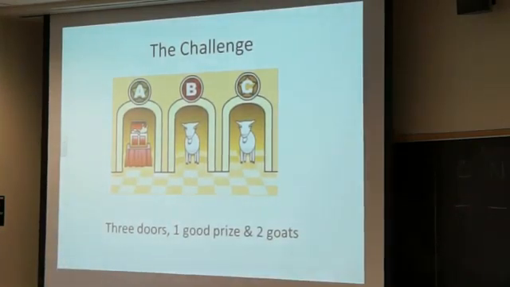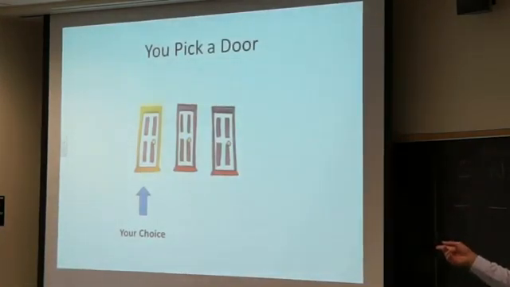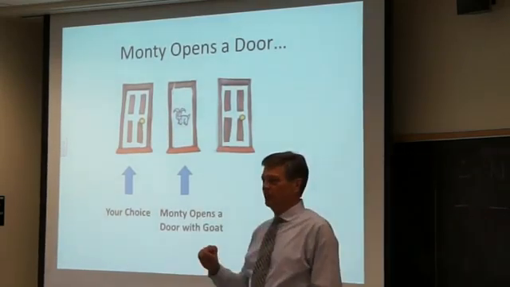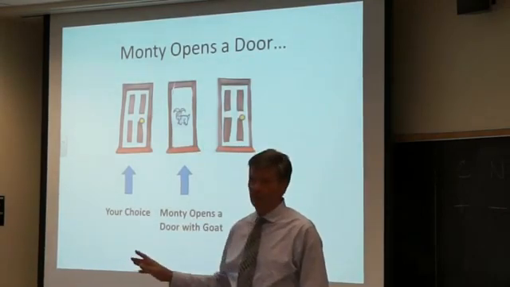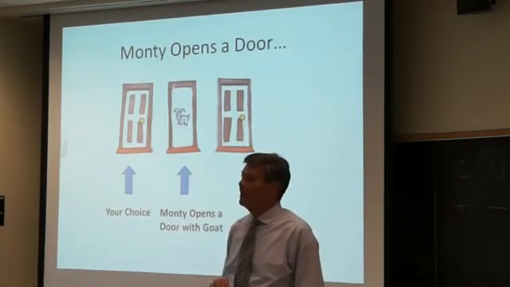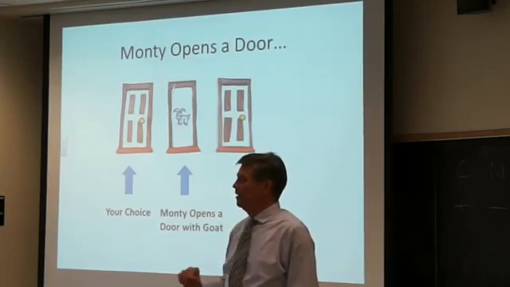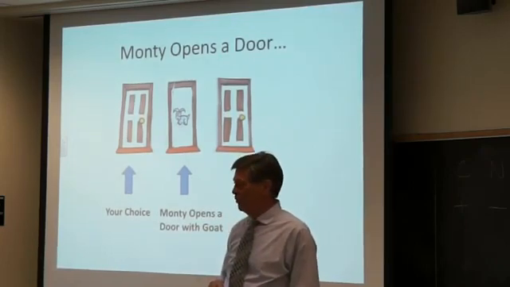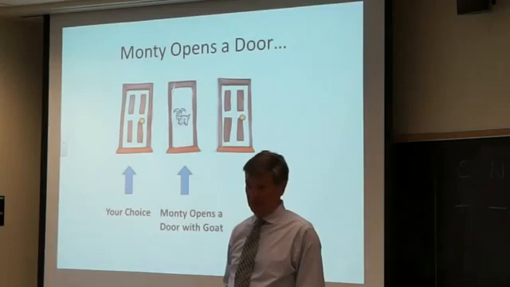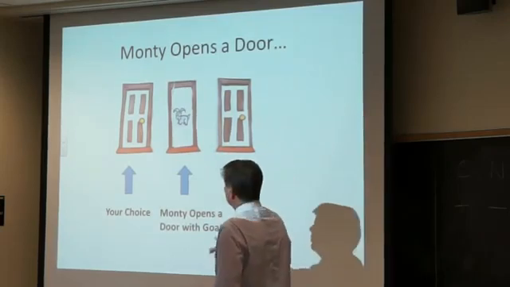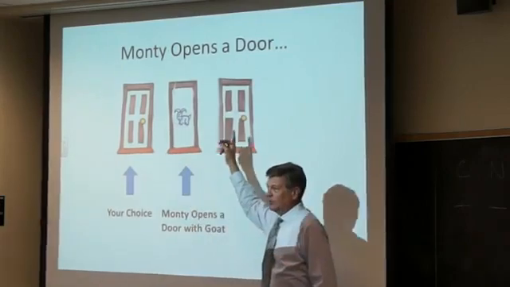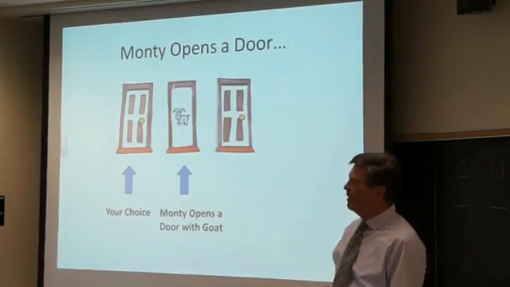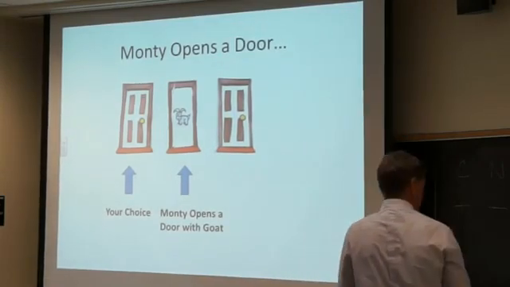But Monty doesn't stop there. You pick a door. Then Monty opens another door, but that door will have a goat behind it. He knows which doors to pick. And then he asks you, do you want to stick with your door or do you want to switch? Which should you do? Or does it make a difference? Should you always stick with your door? Should you always switch? Or does it not make a difference, 50-50? Think about that a minute. I'm going to ask you which you think it is.